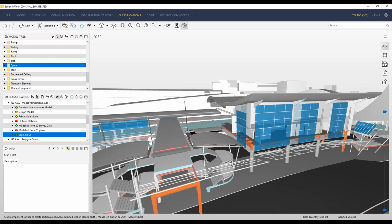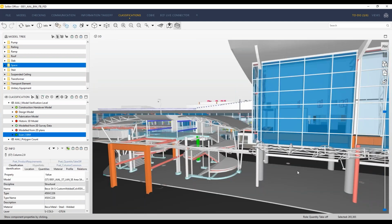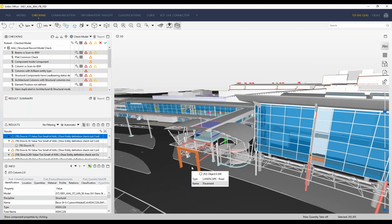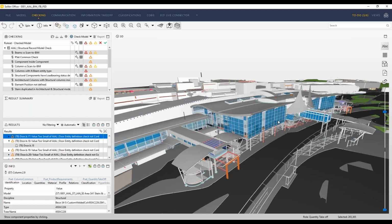And one thing I was going to show you, which I forgot, was where Solibri has been helpful. We have examples where a beam or a column has been modeled using the beam tool in Revit, maybe a vertical beam rather than a column. But all the information within the object says that it's a beam, despite it being a column. So with Solibri, we were able to compare the length of the beam with the bounding box height, which would be its vertical height. And if it's the same, then identify it, because I need to go back and fix up the modeling and actually classify it as a column. So Solibri is very useful in that type of thing, which you wouldn't typically find from a visual perspective.